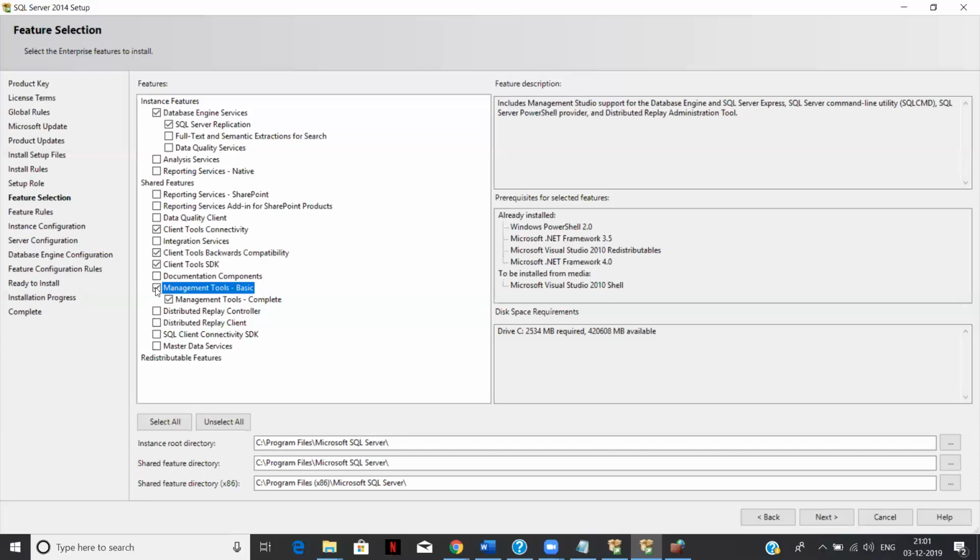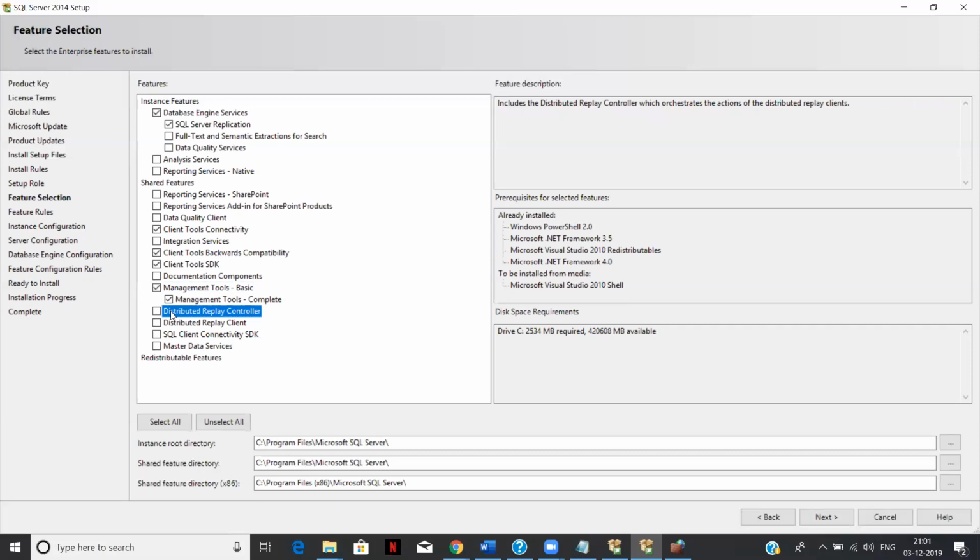But SSMS is like a graphical user interface. If you don't know any Linux, any CLI commands, or any Unix commands, then you just fire up SSMS, give the server name, username, and password. That's it. You don't require any coding if you want to work with SSMS. That is why this is pretty important.